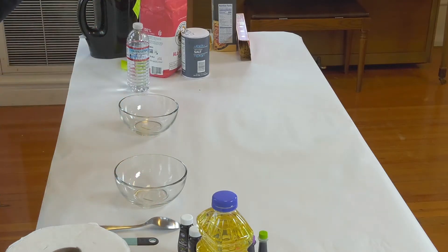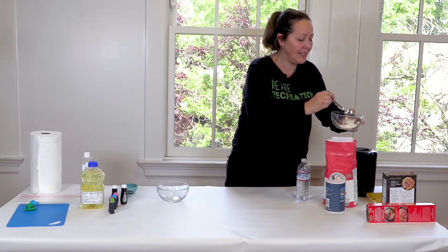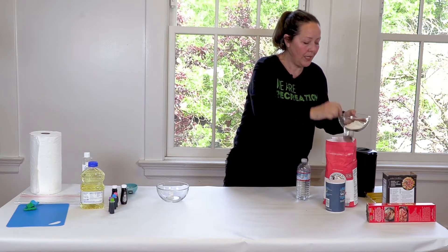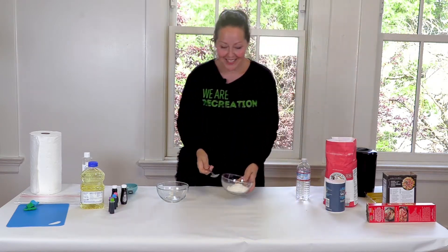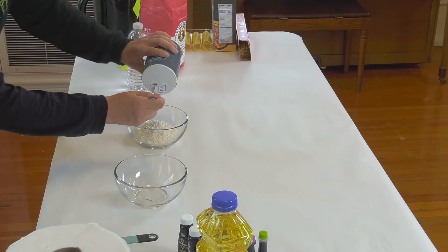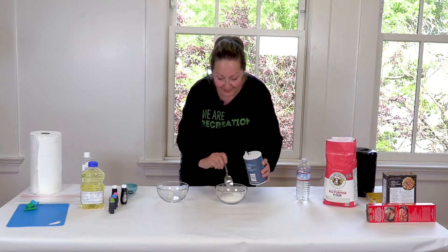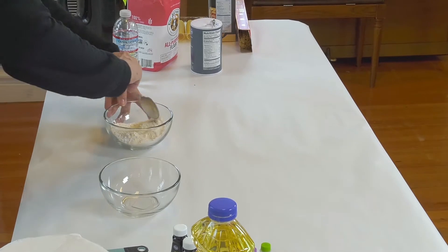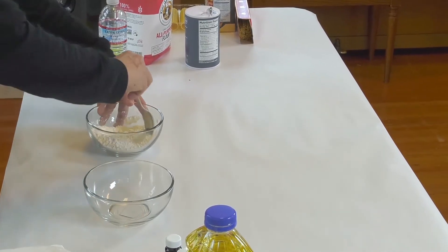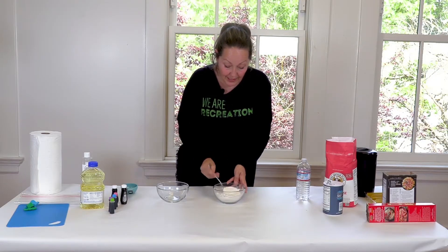So we're going to start with a tablespoon and we're going to get four spoons — not perfect, science! We can just have fun with it. One, two, three, four. That's our dry bowl. And our salt, we're going to do two big tablespoons. One, two. Then we're going to mix our dry. You want to get all that flour and all that salt to kind of combine into a nice butter color. Then we're going to set this aside because we have lots of other ingredients to mix. This is our dry bowl.